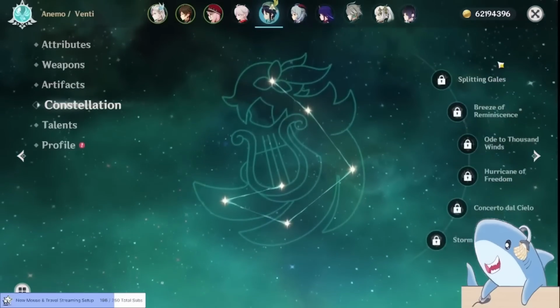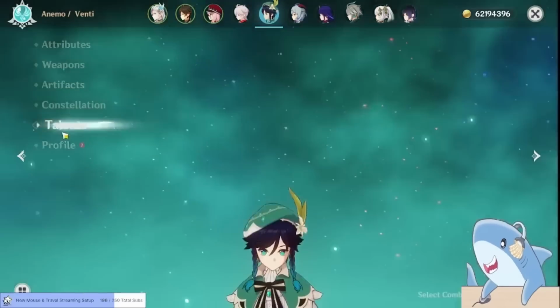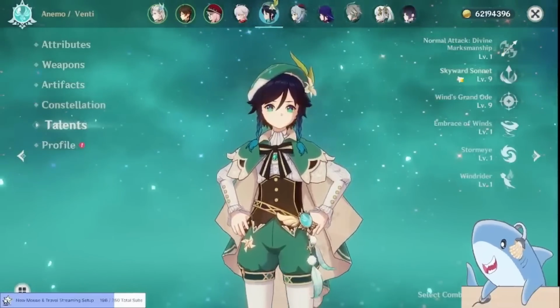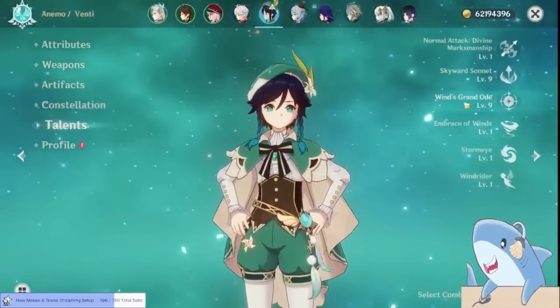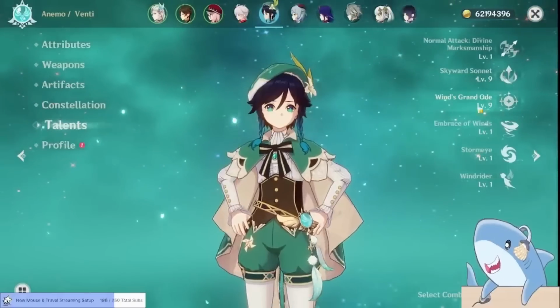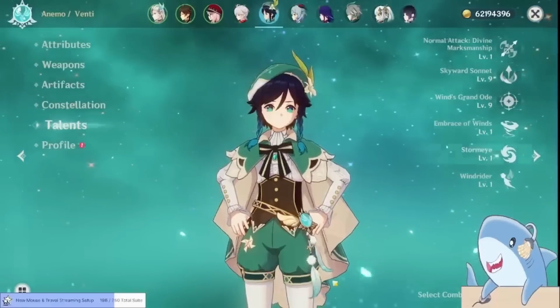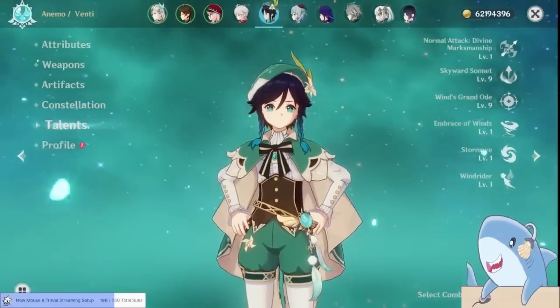He is also C0, and for his talents, he's 1, 9, and 9. His normal attacks don't matter. His skill hits pretty hard, so it's worth leveling, but Venti is all about that burst, so you want to make sure to level that first because that's where all of his damage is coming from. So there's our favorite Drunken Bard.